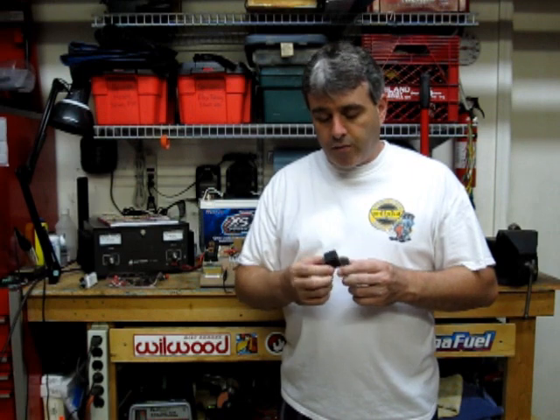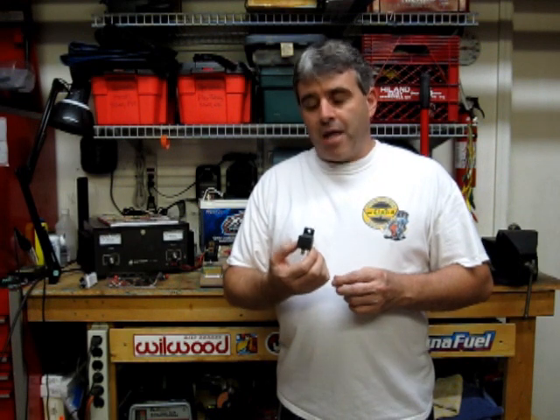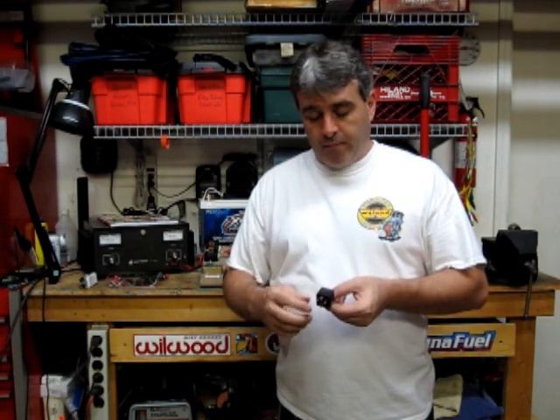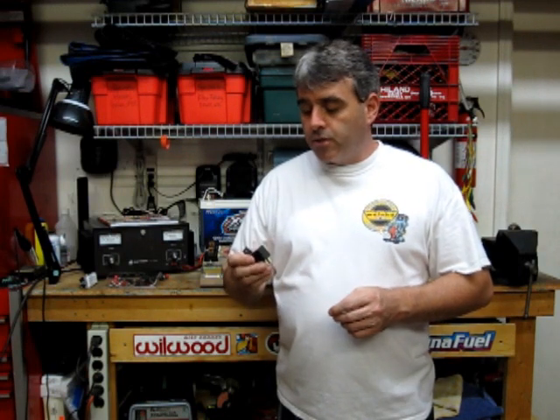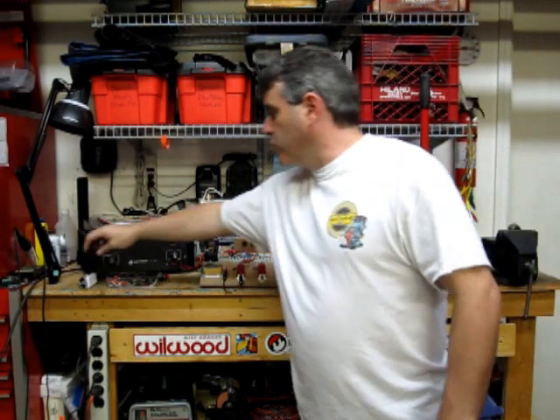This is actually probably the most difficult thing for most car enthusiasts to understand. What I have in my hand here is just a standard SPDT relay. It has five electrical terminals, it's very compact, and it is capable of switching 30 amps continuously. Most guys just have no idea how to make this thing work for them. Basically, a relay is an electromagnetic switch. So in order to understand how to use a relay and put it to work for you, it's first important to understand how the switch works. So let's put this away for right now.